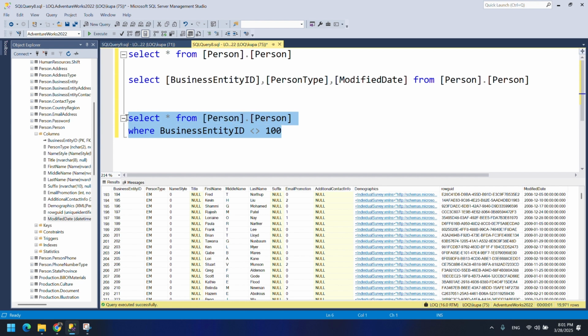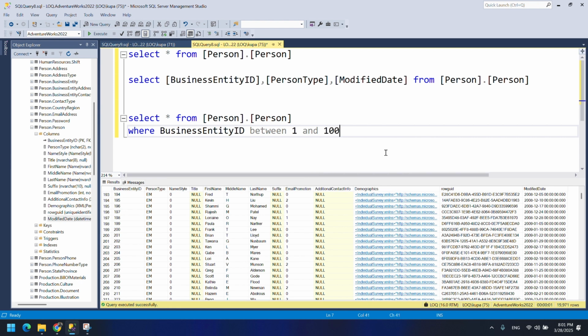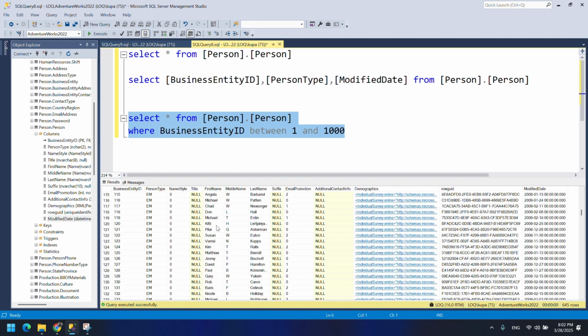So this is the WHERE statement, and in WHERE you can include code where you will be able to write BETWEEN. This BETWEEN is very helpful. For example, you want to select data between 1 and 100, or 1 and 1000, right? With BETWEEN, you will be able to select data between different numbers.